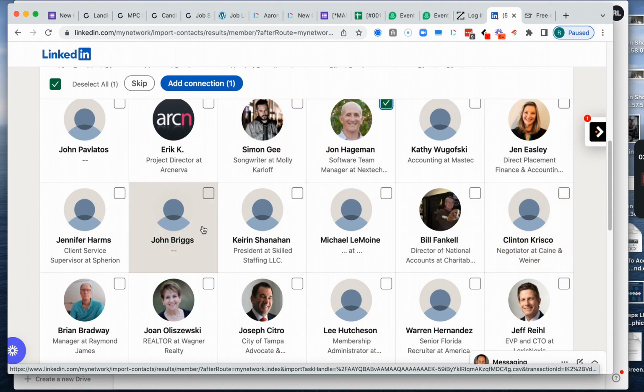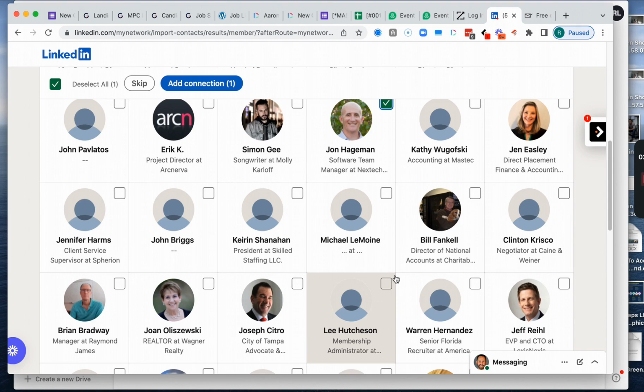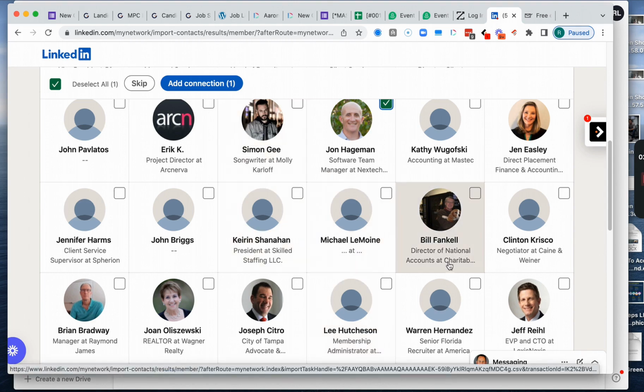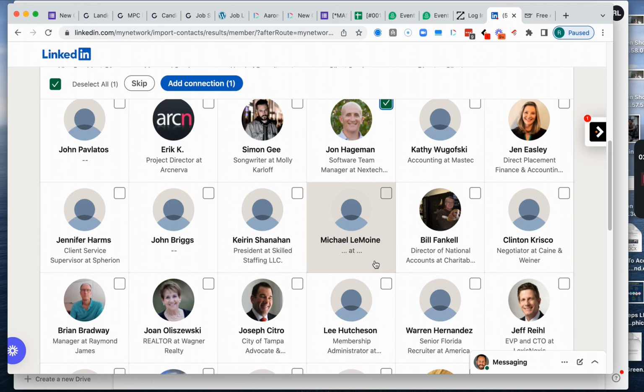What I would suggest is go through all of these people. If they seem relevant to what you're trying to accomplish in your recruiting business, click on them, add a connection, then send a one-on-one video to them introducing yourself, but let them know what problem you can solve for them. They need to know what's in it for them. Their attention span is going to be minimal because they're being hit up by so many recruiters every day. So be different, be out of the box.